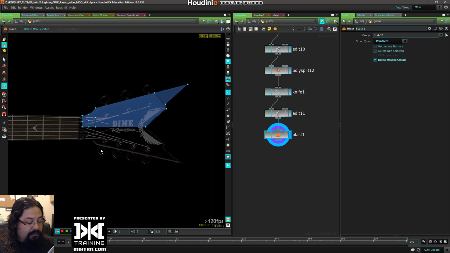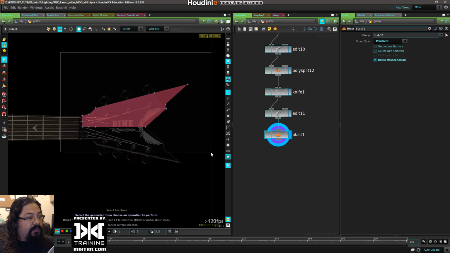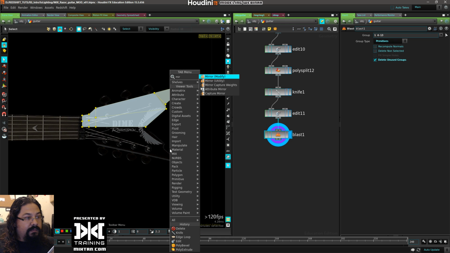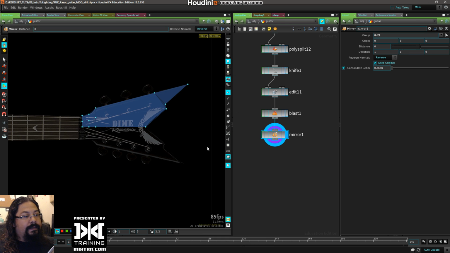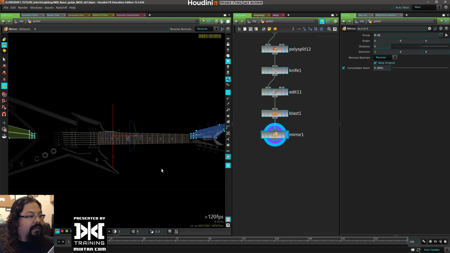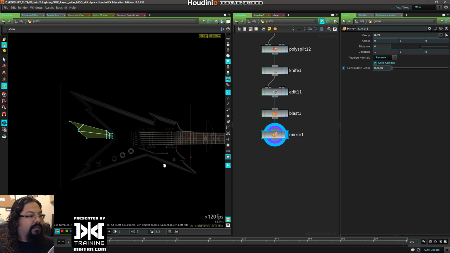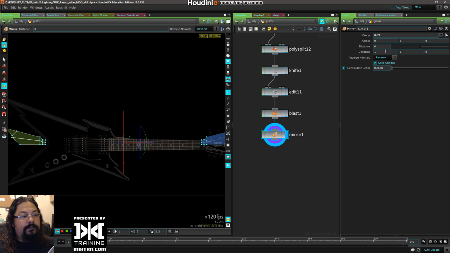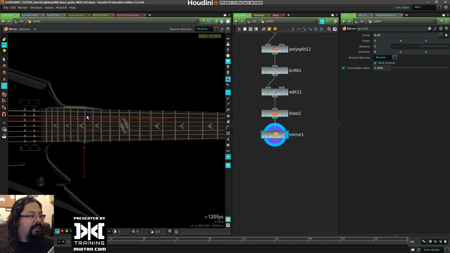Let's see. Just occurred to me that maybe if you select it before you mirror it, it will put it in the right place, but no, it's mirroring on this direction by default. I want to mirror in the C direction. There we go. And the center, it's wrong.